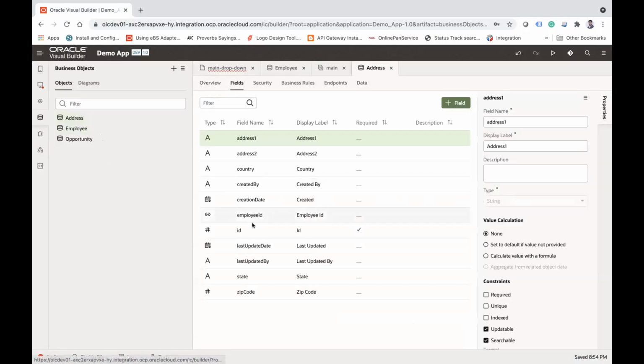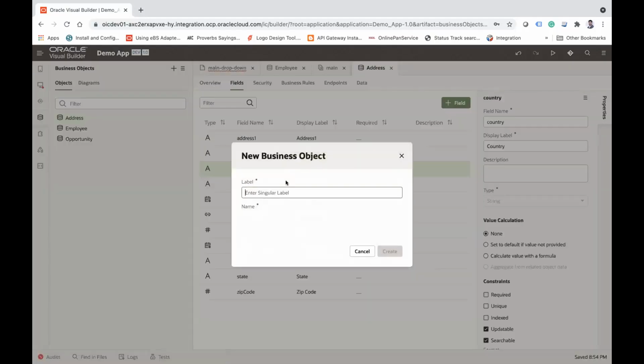In the address you have the countries. Instead of having the country value here, you have another business object called country, and you want to populate the country from that business object. So what you will do is create another country business object here.